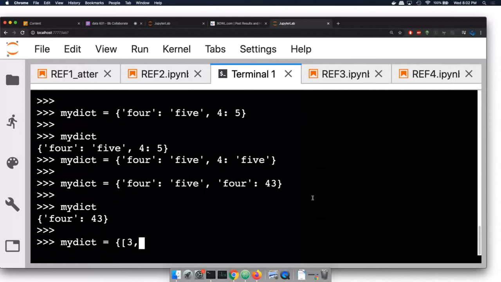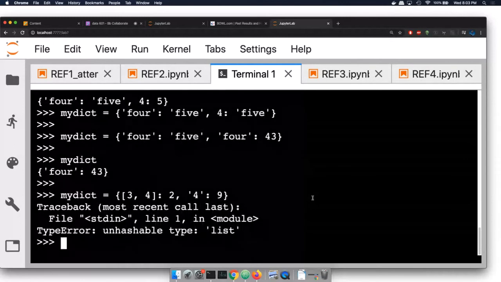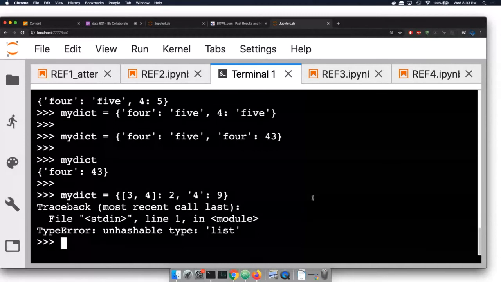All right, so let's do this. Two, and then we'll do a four. Raise your hand if you think you know what's going to happen to this one. Got one, two. Okay, so this is now a cool thing, but most people are not going to claim that they understand what's going to happen here. It came back with this really weird word, unhashable. If you've never seen that word, don't feel bad, it's not really a word. It's like saying it's an action that I tried to do, but we can't do it.